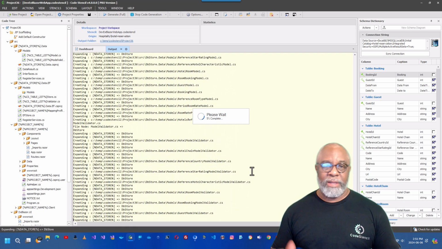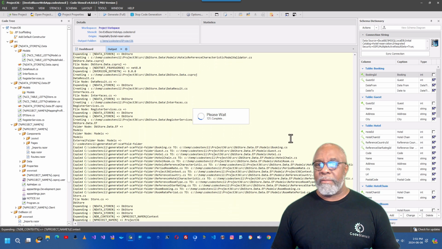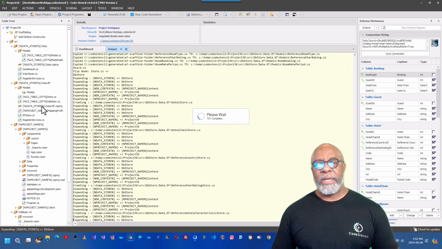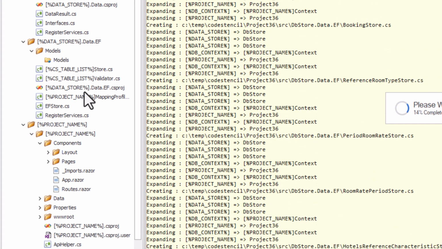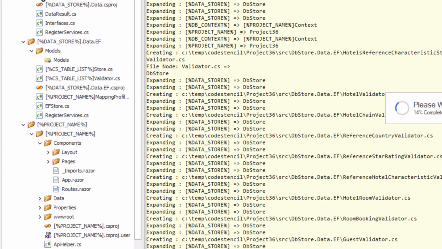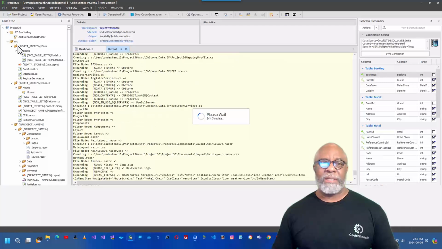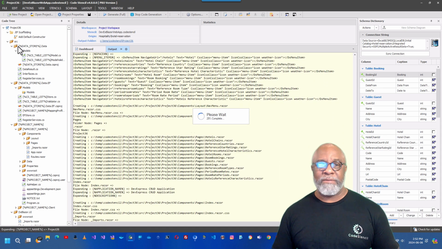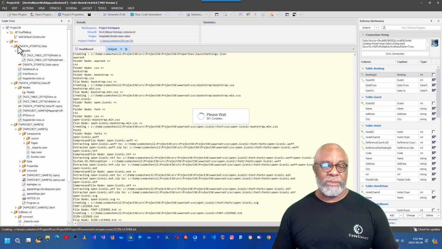So right now our code is being generated, and this tree structure here is a little bit complicated, in terms of it actually being a production-ready, real-time app that I can use because of the way it was structured. This can be made a lot simpler, and that's the beauty of Code Stencil. You have many stencils. You have the ones that are complicated, and the ones that are a little bit simpler to use, like, for example, the one that we did before, the Blazor CRUD stencil, that was really straightforward.